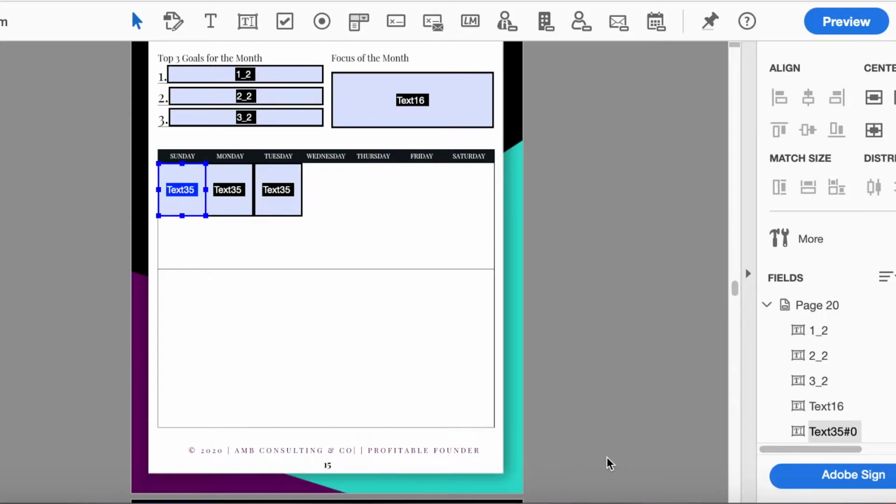So I am trying to put together a PDF, and anytime I put together a PDF for my clients or my students, I like them fillable. I want to make sure they're able to complete the activities straight from their computer or on the go. And so I wanted to make sure that this particular workbook was just as interactive and just as accessible to them. Now, what I was actually working on was a calendar that they can type into.